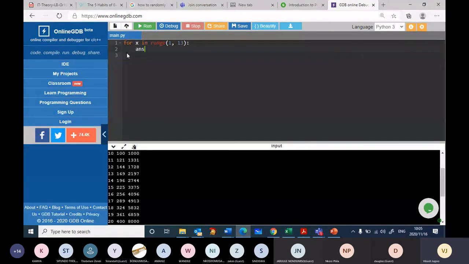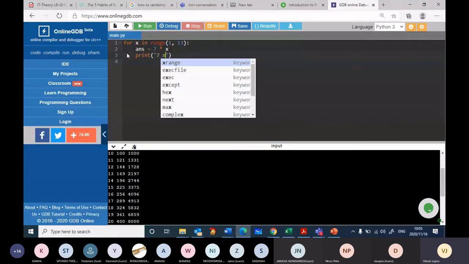I want to get my ans, which is equal to x times 7, or 7 times x. Let's put it as 7 times x, like that. And we're then going to say print the message, which is 7 times.